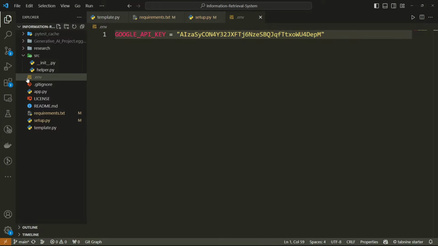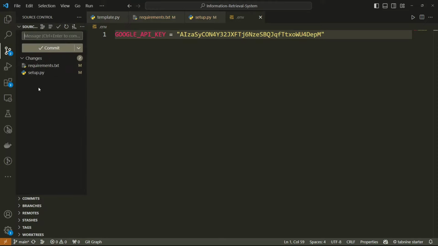And inside this .env file, I have added my secret. Why have I added my secret inside .env? There is a reason, because I'm committing my code to my GitHub, right? But if I'm not creating this .env, and I'm using it as hardcode in my code, people can also see that secret and they can also access my Google API key, right? For this, I will be creating this .env.